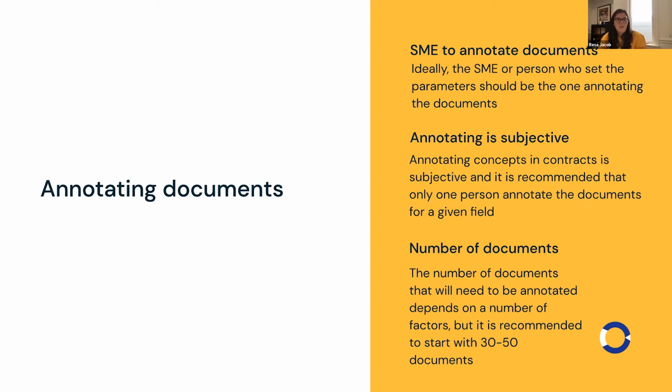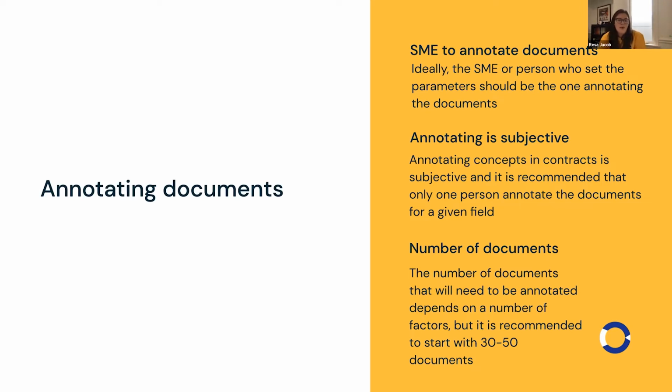So even though capturing the concept of contract terms seems so straightforward, there actually are a bunch of steps and considerations that need to be taken into account. And that's why it's important that the parameters have clearly been outlined and that ideally the person annotating the document has either drafted the parameters, created them, or is very familiar with them.